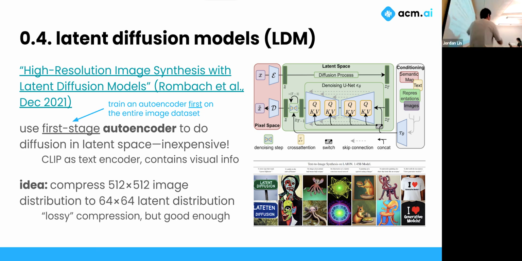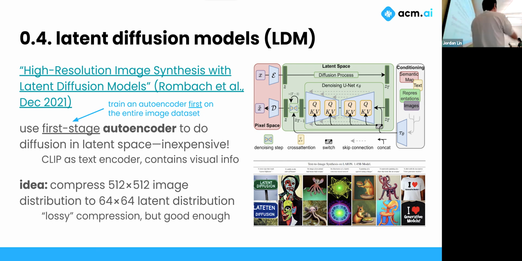Remember what autoencoders are? Image, latent space, back to image. We're compressing an image, right? So let's say we have like 512 images. We're trying to compress it down to a much smaller resolution, like 64 by 64. We first just train an autoencoder to do exactly that. I have this large, high-resolution image, compress it down, and then have some way of being able to inflate it back using a decoder. So we have this first-stage autoencoder, and we freeze it. We don't touch it anymore.